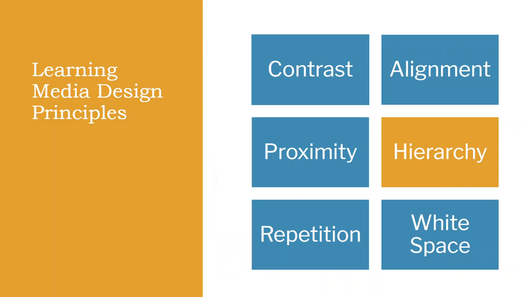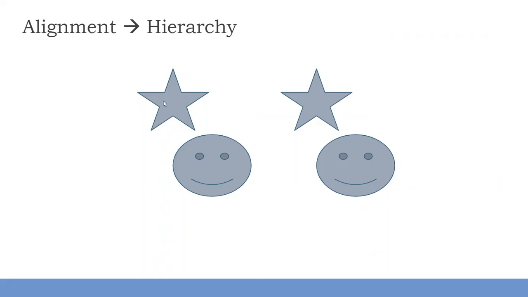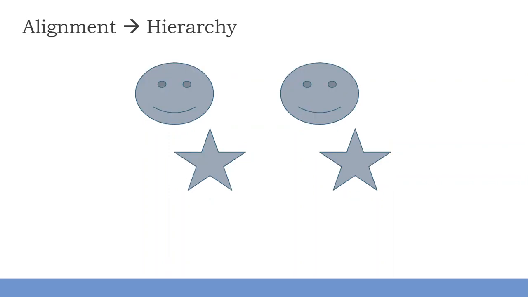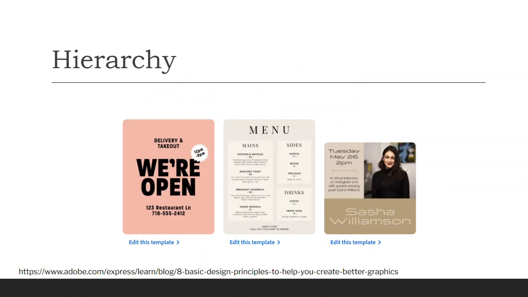Okay, next is hierarchy. Hierarchy has to do with what's above something else, generally visually. So right now, the star is the main idea, the smile is the detail. We can flip that, okay? We create hierarchy in text by size and placement. So, they're going to emphasize the we're open. So even though this is in the middle, it's a bigger text, so it stands out. When they do this menu, they group the ideas, the mains, the sides, and the drinks through hierarchy, through the size of the text, and then also through these boxes help us connect the ideas.